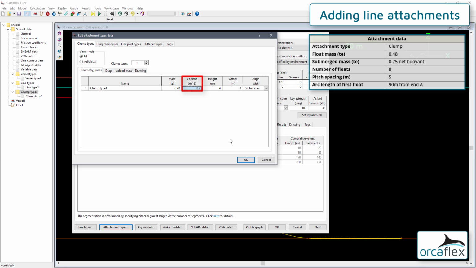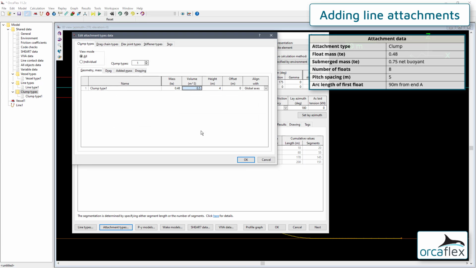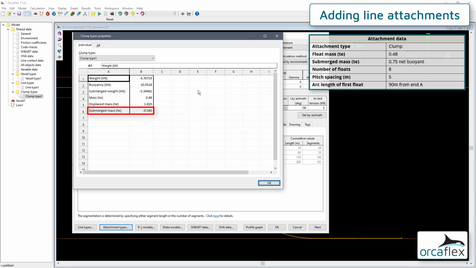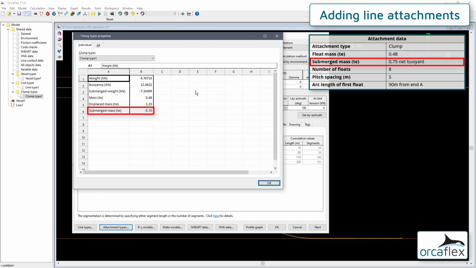With a volume of 0.5 cubic meters, the submerged mass is only minus 0.0325 tons, so a larger volume is needed. 1 cubic metre gives minus 0.545 tons, so we're getting closer. In fact, 1.2 cubic metres is the volume which gives us the required net buoyancy of minus 0.75.